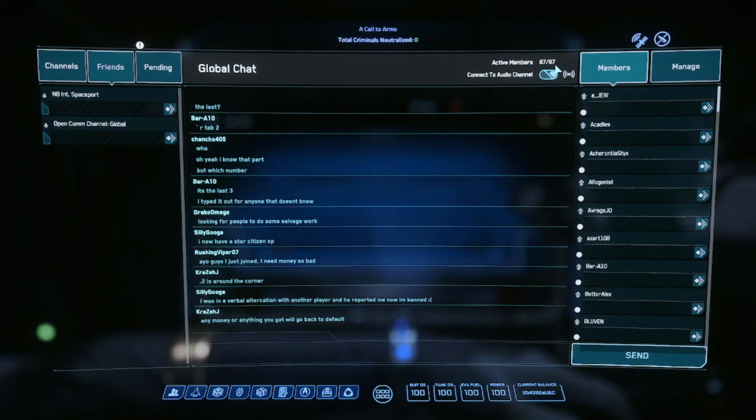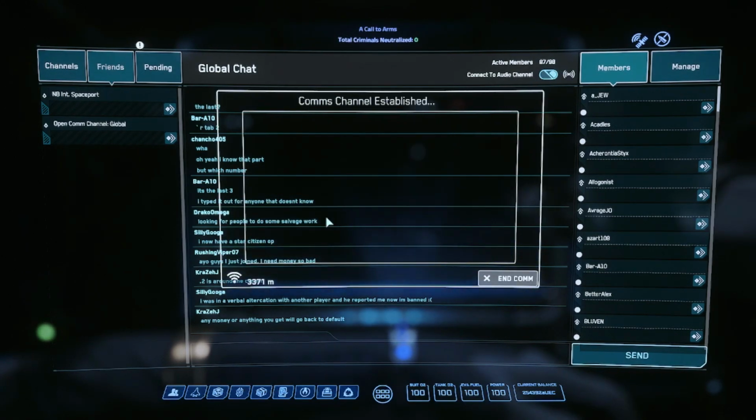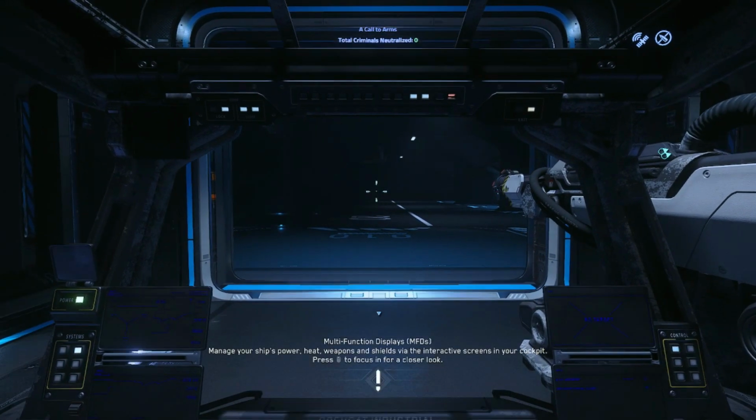I maxed out the server. Oh, that's one over, we should be. Oh no, we're not. That's 88. 99, so the last people. We just got the server going higher. Oh, the door's already open. Fudge.